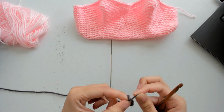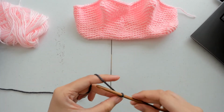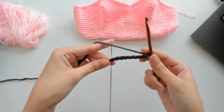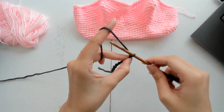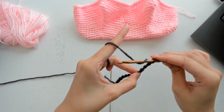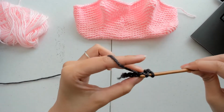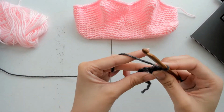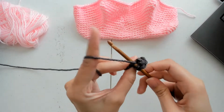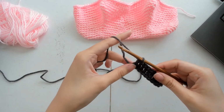And for the first one, we're going to do bumpers. So we made a slip knot, and then we're going to make a chain that comes out to 2.5 inches. Once you have your 2.5 inches, you're going to block off the last one, chain up 3, that counts as a double crochet, prepare for a double crochet, go ahead and go into that loop that we blocked off, or the 4th loop from the hook, and then go ahead and go down your chain with 1 double crochet in each loop. So I just got done putting 1 double crochet into every chain that we had.